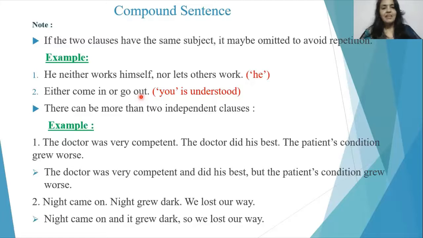There can be more than two independent clauses. How? It's not necessary, as in the complex sentence we studied, not only one, there can be more than one. The same here also in a compound sentence, within one sentence, there can be more clauses. Here: the doctor was very competent. The doctor did his best. The patient's condition grew worse.